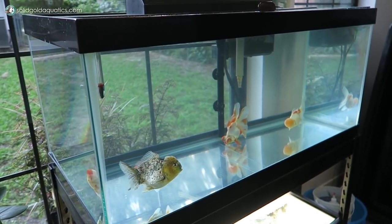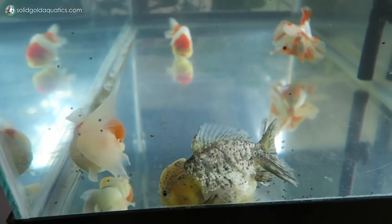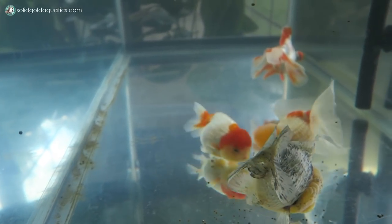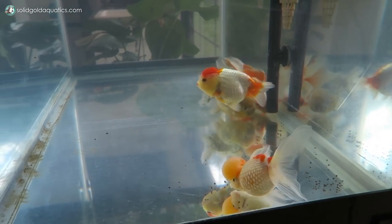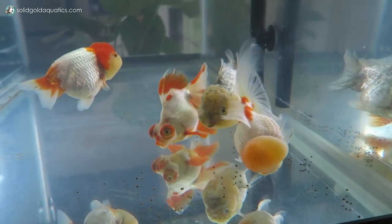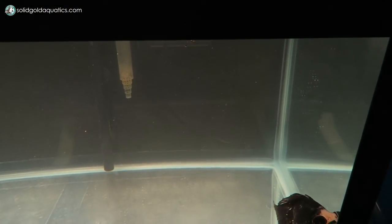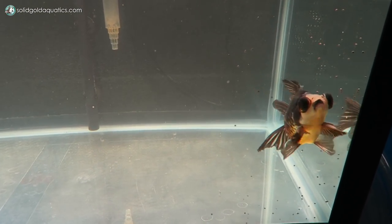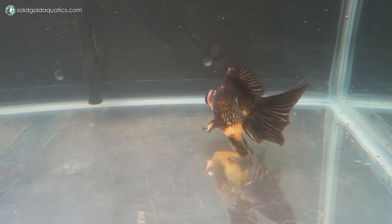So that's the update on all the new guys - such little hams, seriously. Look at how crazy they get when it's feeding time. And Mr. Clueless back there still hasn't noticed - here he comes. I can't wait until Jellybean and Marshmallow are together. They're going to be the cutest pair in the whole world.